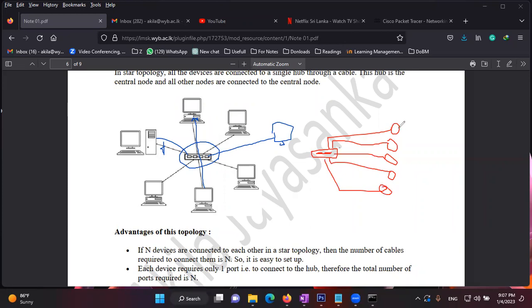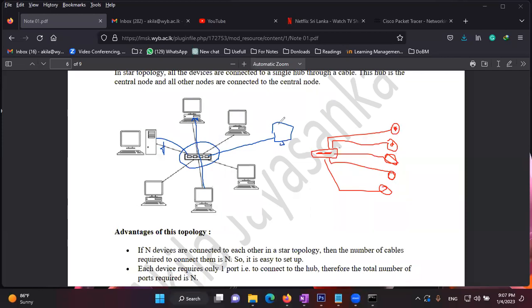So children, assume that these are the computers. මේ තමයි computers කියලා හිතන්න. මේ තියෙන central network device එක. ඒකත් star topology තමයි. තියෙන විදිය වෙනස් වුණාට මොකද වෙලා තියෙන්නේ? All the computers are connected to a central device. So then this is star topology, right?